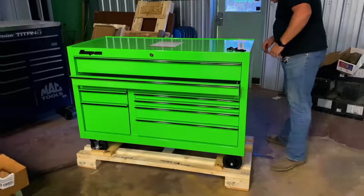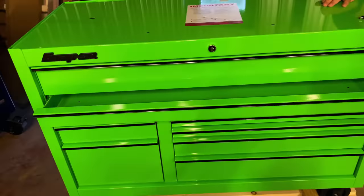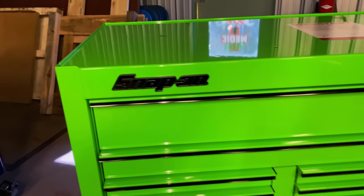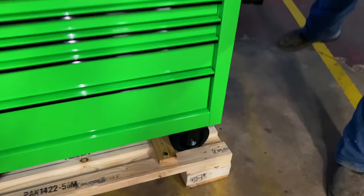We're in blue jeans today because it was like 13 degrees this morning, now it's 92. I'm sweating. This is the second out of the boxes that I was telling you I was going to get - another KRA 2422. The number used to be PJJ, but I think it's BKG now, for green with black trim. I've got the black Snap-on emblem. And of course with the classic series - it is black on there too, it looks like chrome.